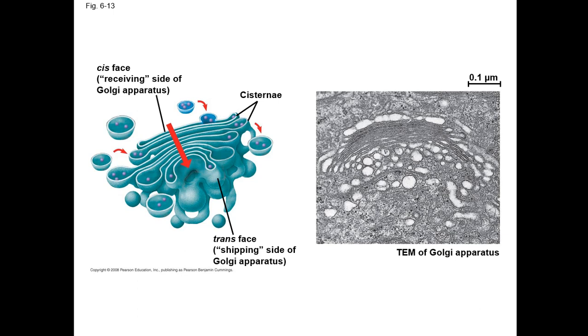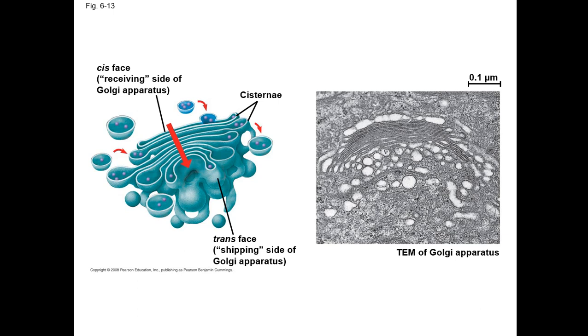Meron kang mall, say for example, mag-order ka sa Lazada, say for example, or sa Shopee. Pag mag-order ka, yung seller, siya yung source. Kumbaga, yung seller, siya yung ER, yung endoplasmic reticulum. Ipapadala niya class sa packaging center. Diba? Say for example, J&T. Ano pa yung mga packaging center? Yun lang yung alam ko, J&T.